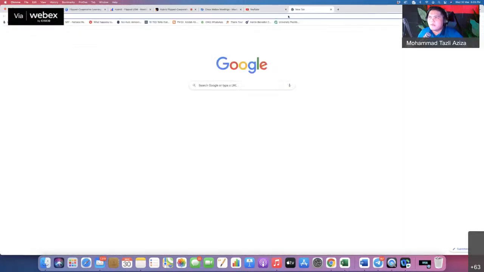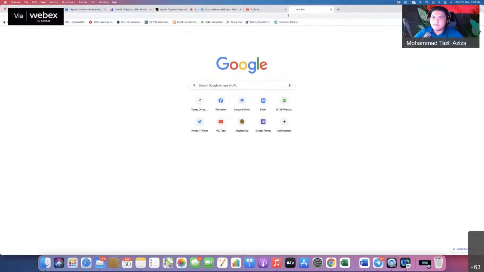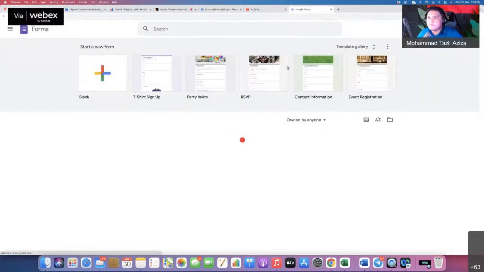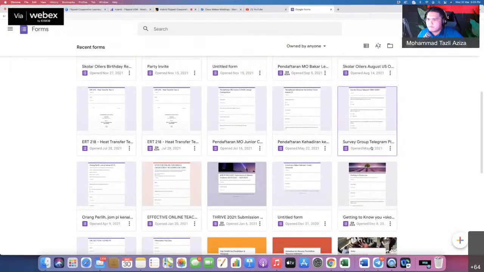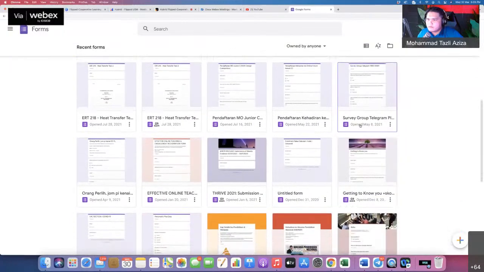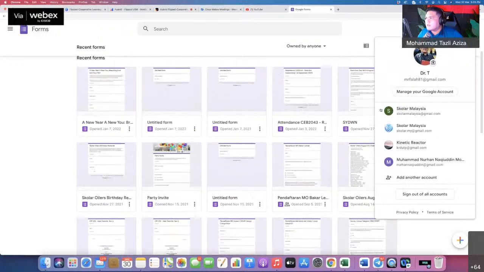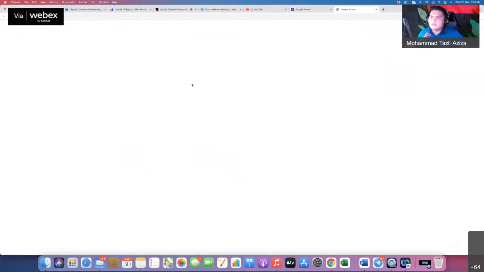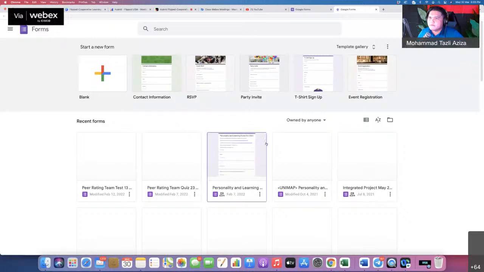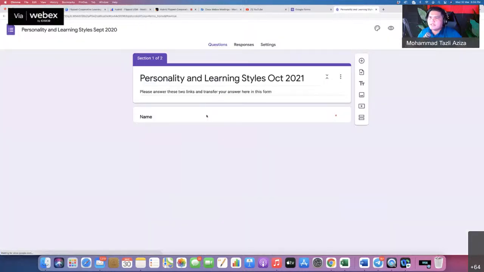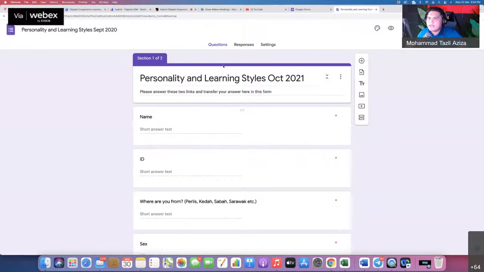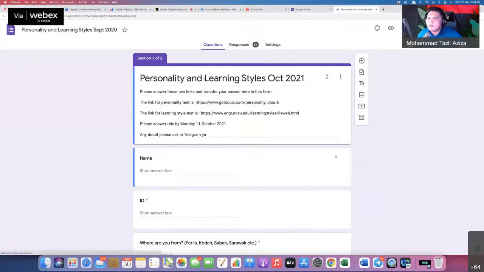Oh, by the way, I promised somebody earlier about personality profiling. So later I will copy this link. This is the form that I use.